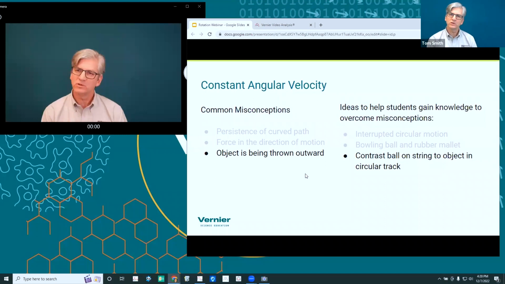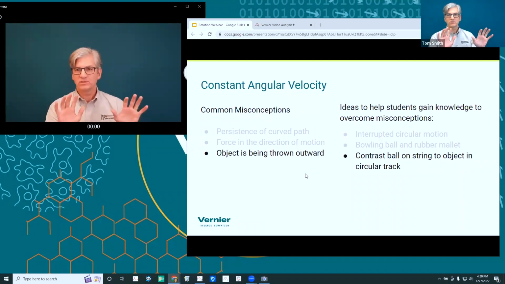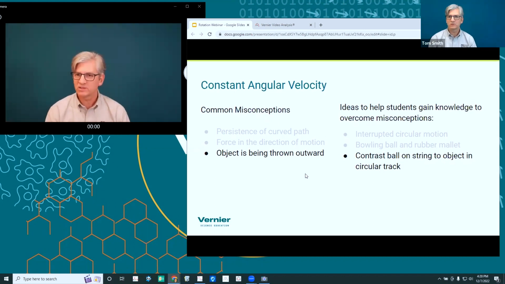And you could kind of simulate that if you had students push against the side of each other, so that they get that feeling of being pushed to the center, and recognize that that's similar to what they would feel as they're going around the corner in the car. So those are some of the common misconceptions that are worth addressing up front, giving students a chance to start off on a good solid footing.